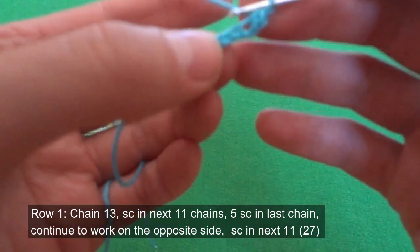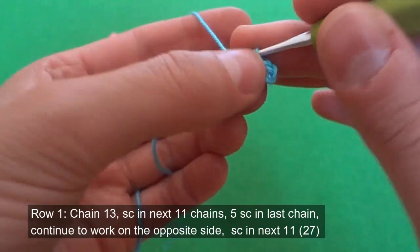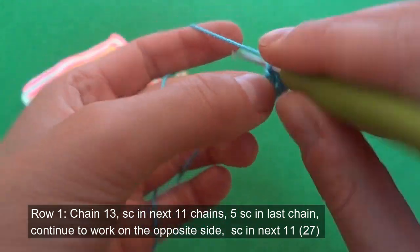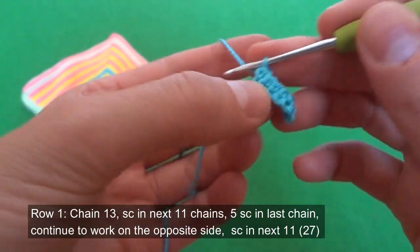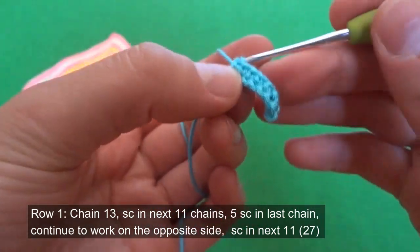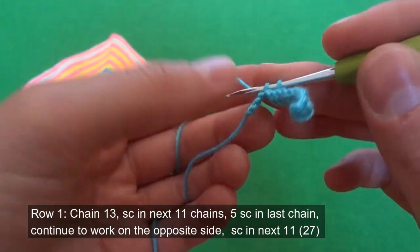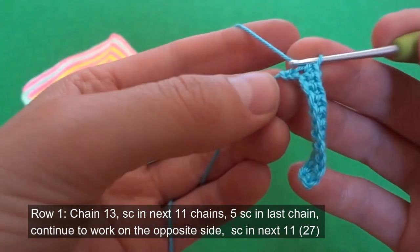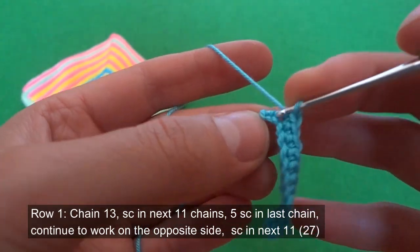One, three, four, five, six, seven, eight, nine, and 10. Last chain is left, and make 5 single crochet in this last chain.